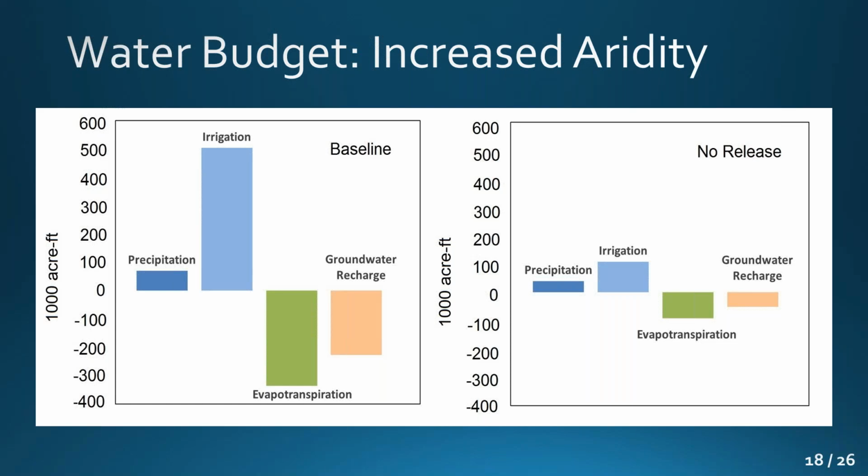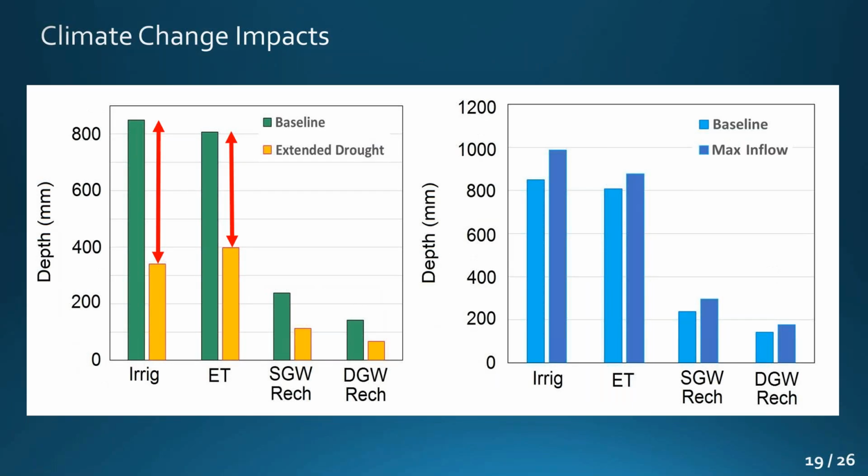So that shows how this area is pressed for water. There's a lot less water under this scenario. It's an extreme case. But basically, we're coming up with some ways to put in perspective how these components of the water budget could shrink if there's a lot less water available.